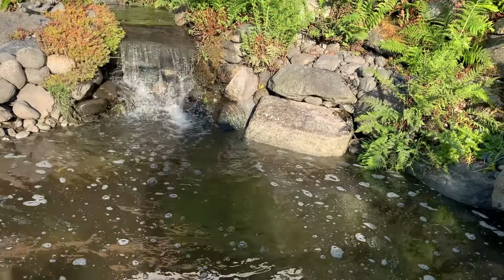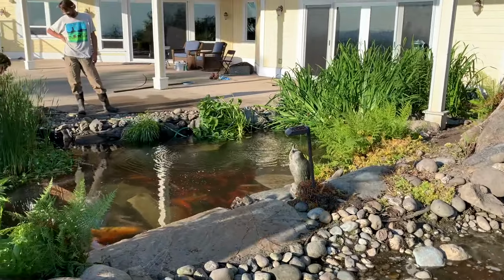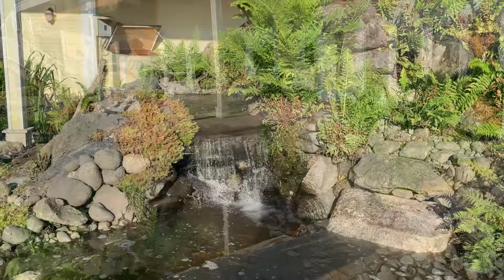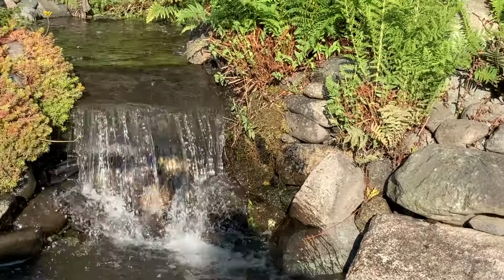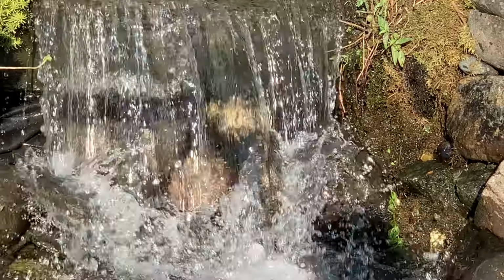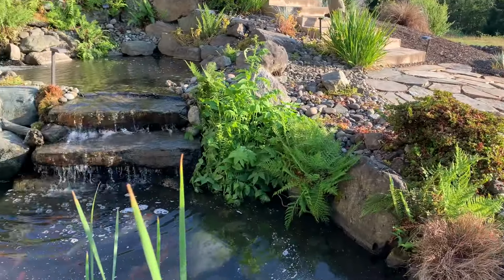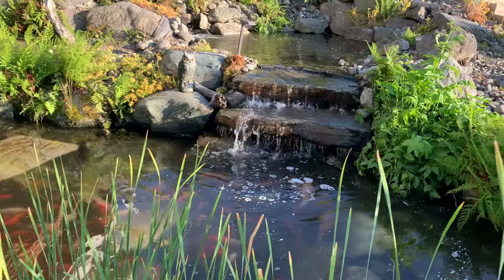That water treatment is gonna cycle through. This was the worst of the pond, and gosh, we're gonna be happy. You can really see the color of the rocks now. It's lovely. It was all just slimy brown, green algae. That, too, it could be that deep because it makes this waterfall super dark.